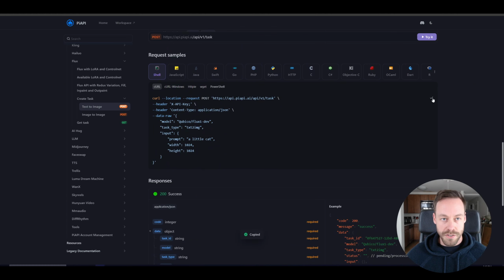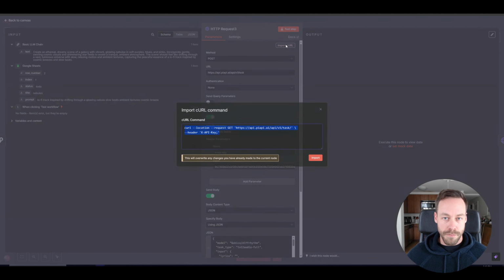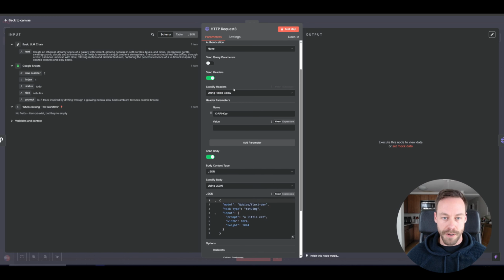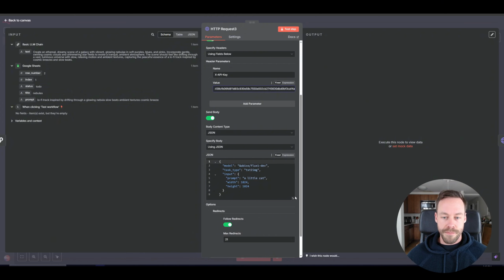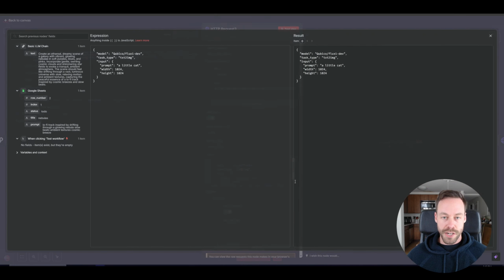And, hey, we can just do this whole copy paste thing again if we want. Come up to import, paste it in, all set, right? So now we just need our API key again. Put your API key in there. And then we just need to edit this JSON, right? So set it to expression. And what do we put for the prompt? Well, now you should start to kind of pick up the pace of this. We're taking that LLM chain text, put it into there, right?